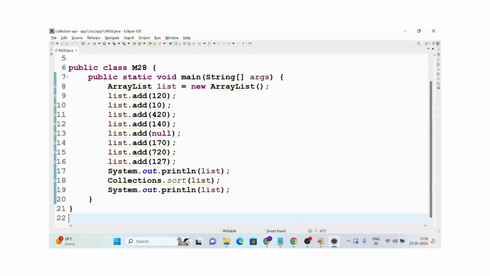If there are 10 elements that are strings and one element is an integer, how can that integer element be compared with the strings? Assume 10 elements are person objects and one element is a product object. That product object cannot be compared with the other person objects. That is why, wherever you perform sorting, every element should be the same type. If all elements are the same type, then only is sorting possible.